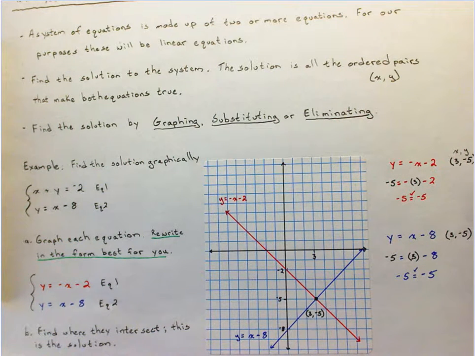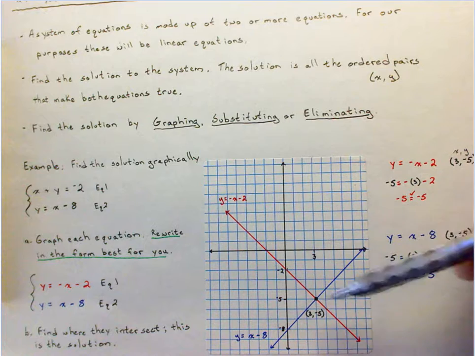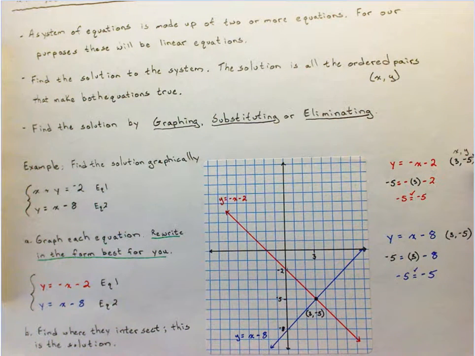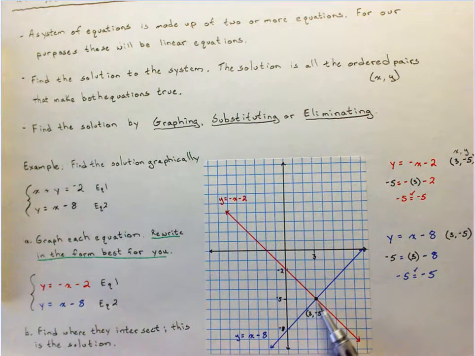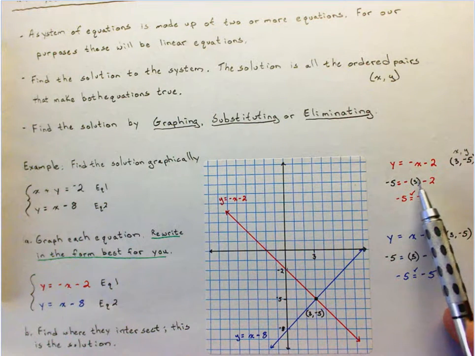What I've shown over here is that we can also prove it algebraically. In this case, I know my point, (3, -5). 3 represents the x value, -5 represents the y value. I take those values and plug them into the equation, and I solve and see if I end up with a true statement. I ended up with -5 equals -5. That is a true statement. Therefore, that coordinate is a solution to equation 1.